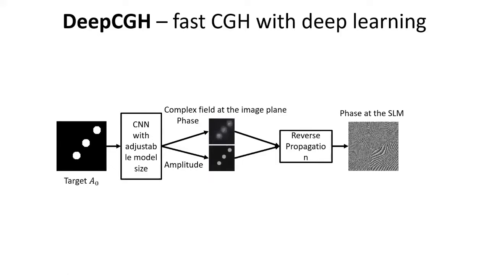is to come up with a CNN usage that best leverages the CNN computational capabilities to solve optical and computational problems in optics. So our CNN takes as input one image in the image plane, or a series of images around z = 0, the image domain, and it outputs what is most likely a complex field representing the three-dimensional distribution that we want. Once we have a complex field in the image plane, all we have to do is a single reverse propagation back to the SLM and keep the phase, and we basically end up with the solution we want. So during operation, that's all our algorithm needs to do, and it outputs the phase without iteration.